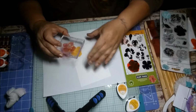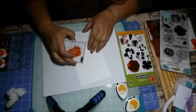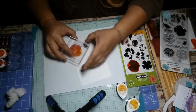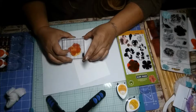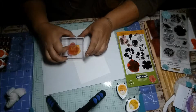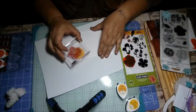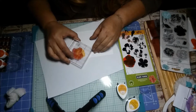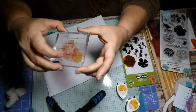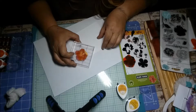So I take this stamp here and I try to find out where the best lineup would be. So I'm gonna see here. It's not that way. Turn the paper around. And what you want, there's like little spaces here. So it's supposed to go with the same shape as the petals.